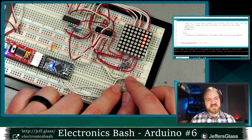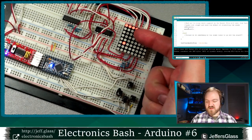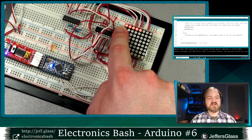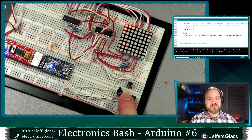So as usual, our snake starts in the same place. But when it gets to a wall, you'll notice it stops. It doesn't run off the edge anymore, right? It's creating a temporary position that's one off of the edge of the board here. It's saying, is that a valid position? Ooh, it's not. So I'm not going to move the head of that snake.